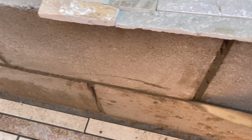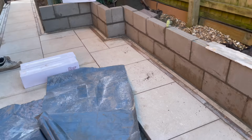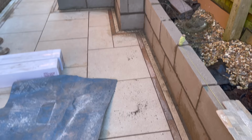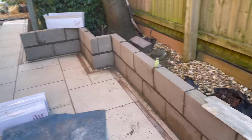Because when it goes on, it's only adhesive. So it needs to be as flat as possible. And it can be messy as well. So make sure you cover the floor up. Because if I was to get some of this adhesive on the tiles, it would be a right pain to get rid of. So yeah, I'm going to clear off the rest of this face. Cover the floor up. Start down that end, and then I'll show you how to do it.